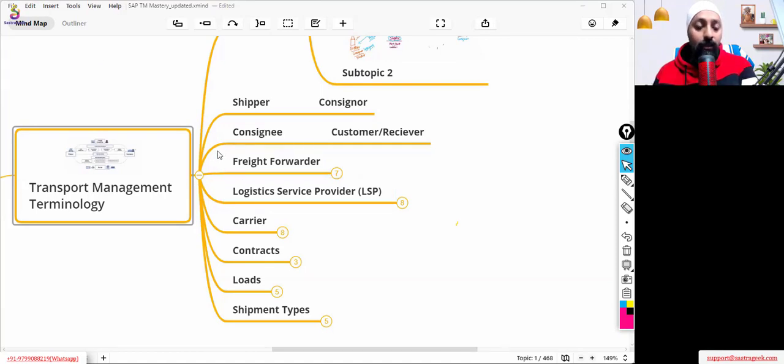Rajesh is also asking, are FTL, LTL also used in rail? In the rail scenario, I have not seen businesses using FTL, full truckload, or less than truckload. In some cases, the bogie can be considered as a container and you can consider it as FCL, LCL. Okay, a bogie can be considered as a container and you can consider FCL, LCL, not FTL, LTL.